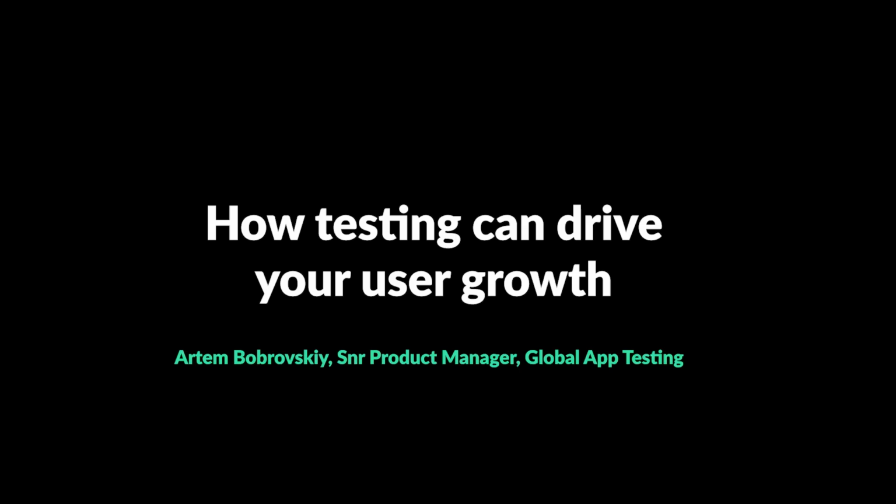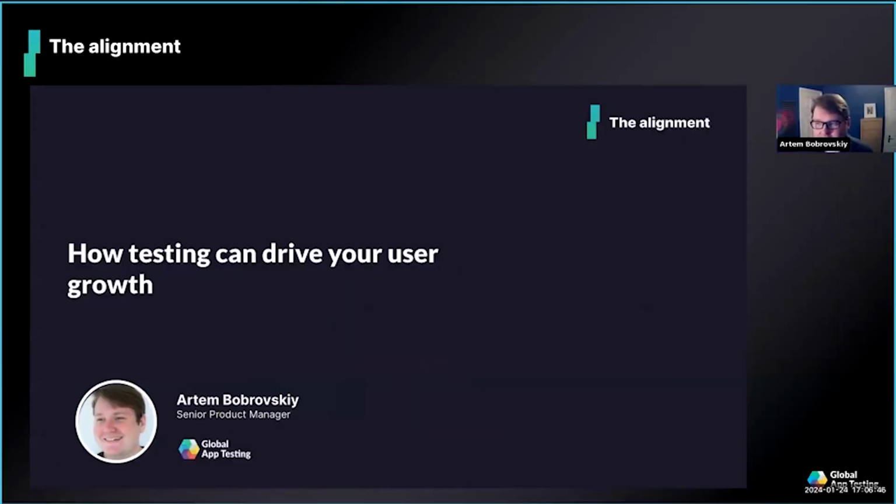Today. So I work at Global App Testing, and we test a lot of apps globally. And the benefit of this is that we're exposed to different kinds of testing and different creative ways how our customers find to use the global crowd to drive their product growth. And I want to talk to you about a particular kind of testing today, which is testing for discovery.